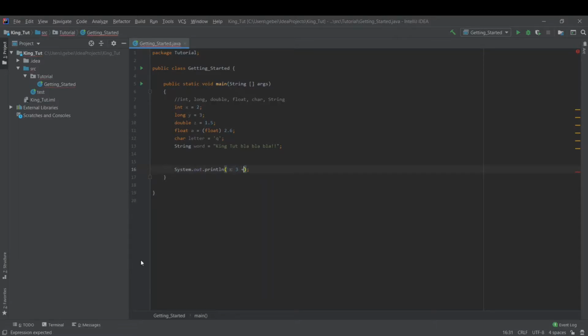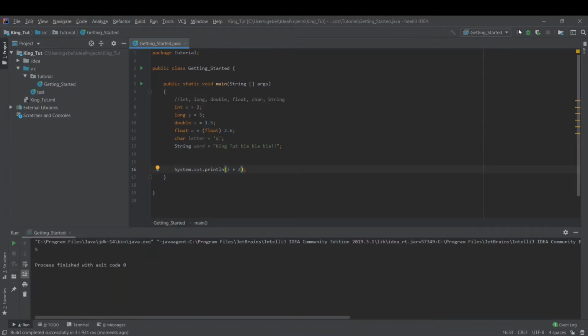You press that, and it gets you the plus sign. Let's do 3 plus 2, 3 minus 2, 3 times 2, and 3 divided by 2. And let's see each of these outputs. So when we run this program, it should get us 5. And it got us 5 as we expected.